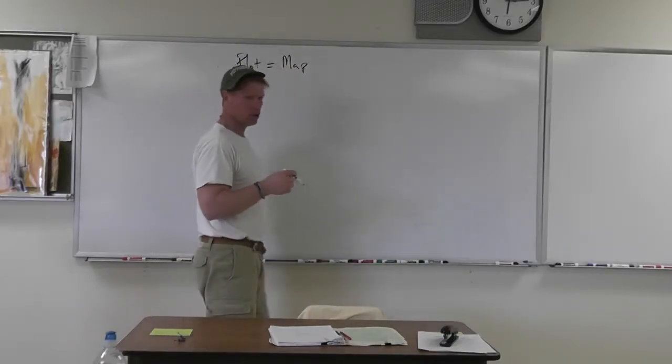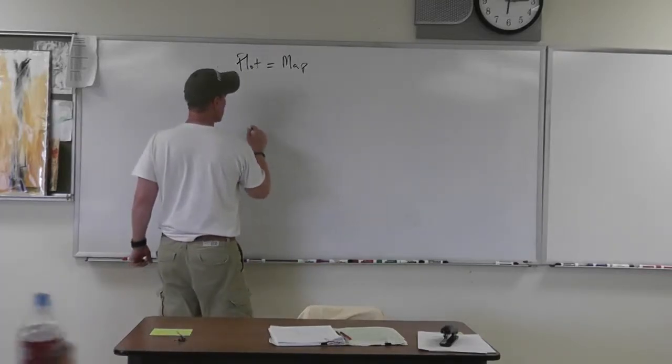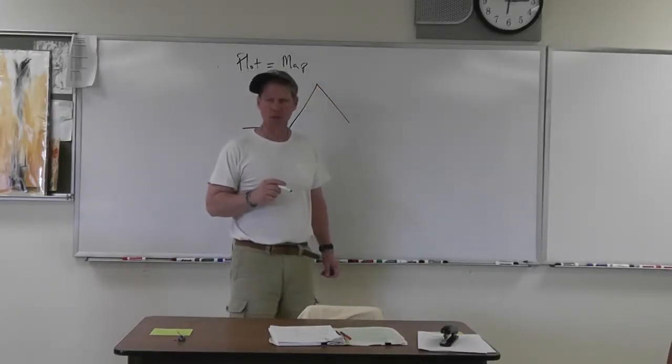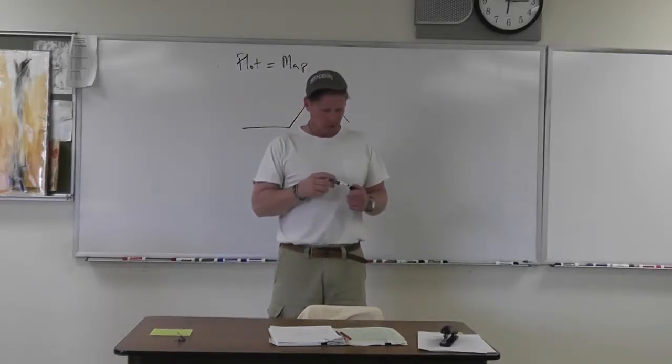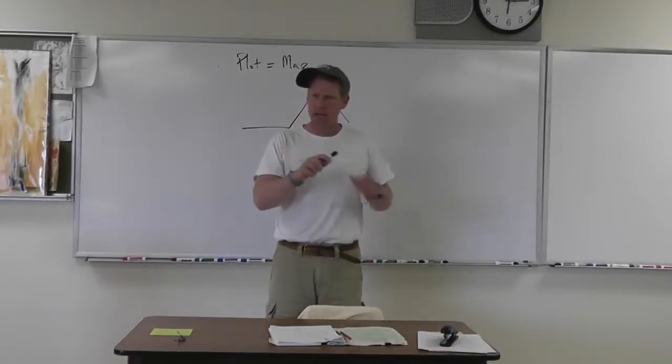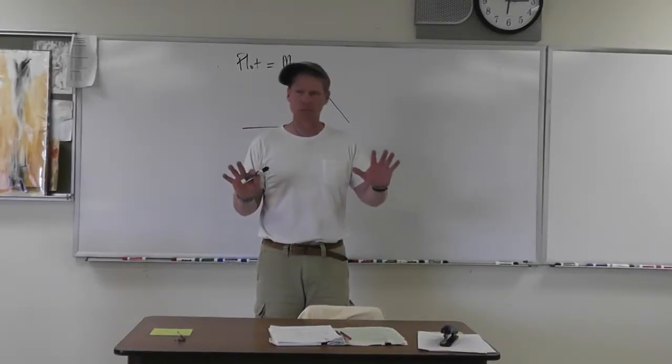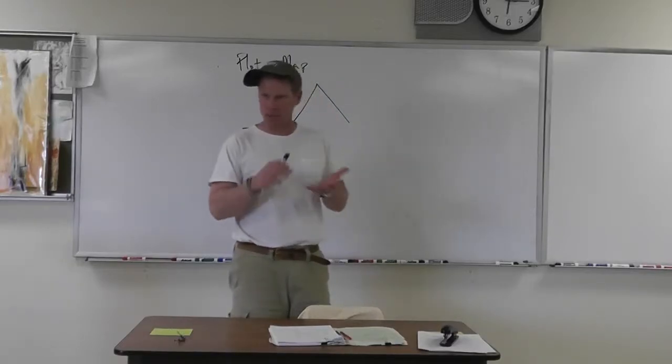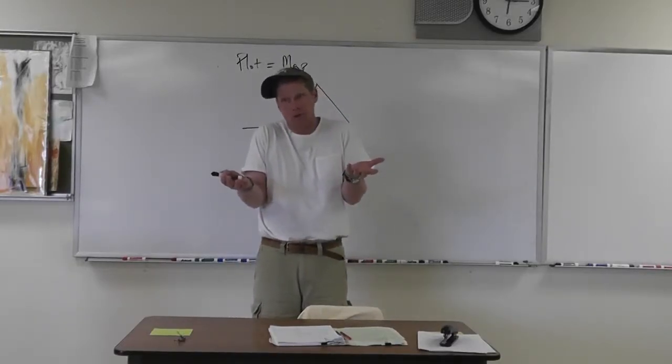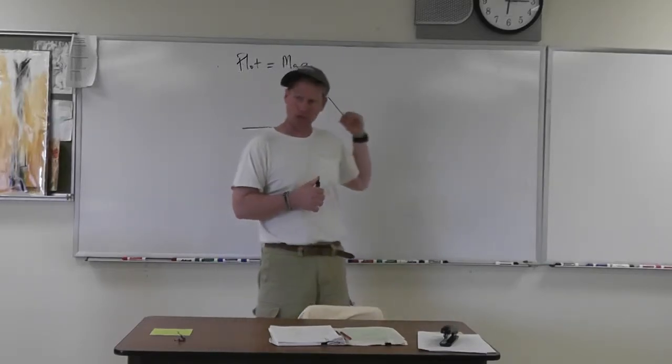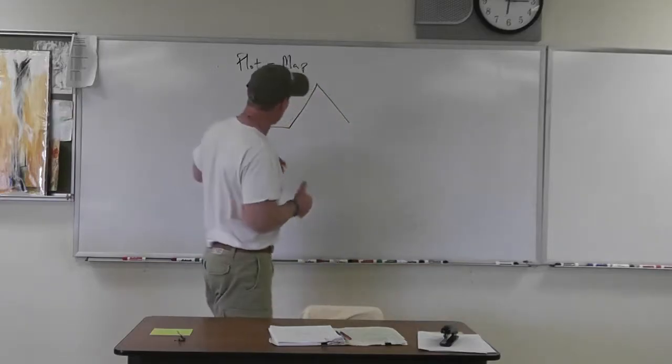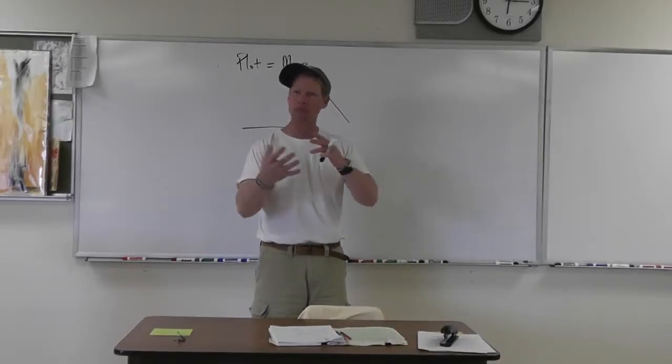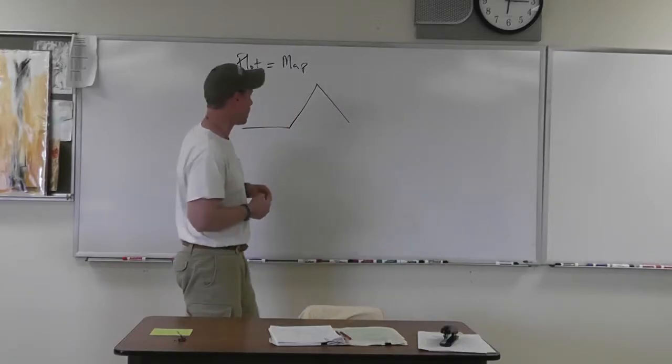He said that he could think about plot in something of a hill, often referred to as Freetag's plot hill. He said ostensibly, in short stories, there are three movements in its most simplistic instantiation: a beginning, a middle, and an end. As we look at not only plays, but also at short stories, and even to some degree novels, you really can define modern types of writing as somehow playing a different type of game with this whole notion. Let's outline it real quickly.